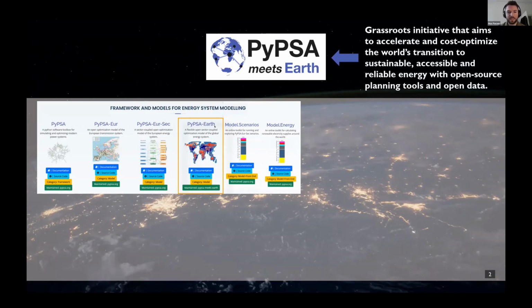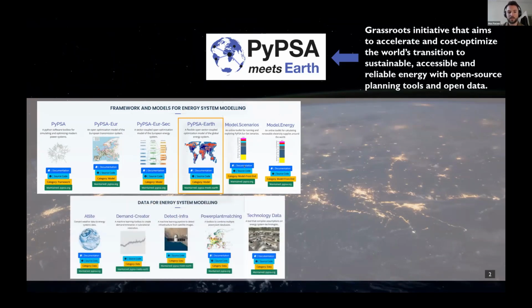Basically, what we're trying to do in future is to merge the sector coupled and the electricity model and put it into one thing. I think that's also one of the future endeavors on the European side as well. And then maybe one of us tries that first, and then let's see how it goes. Then Tom mentioned these cool interfaces. We have a couple of interfaces, model scenarios, model.energy. With some adaptation, they could also work for the African or Earth model.